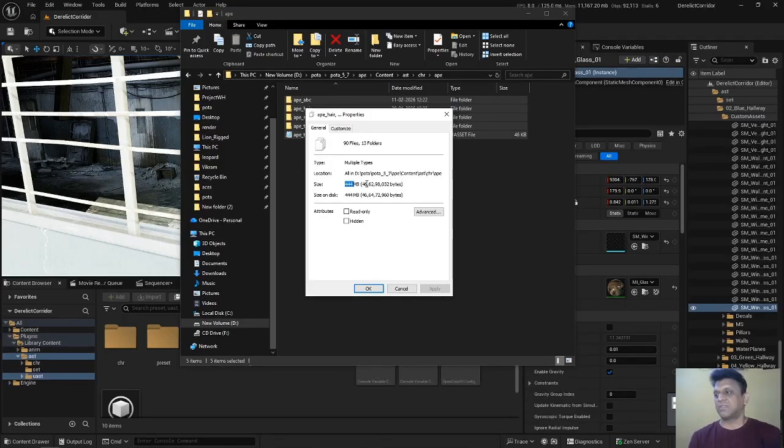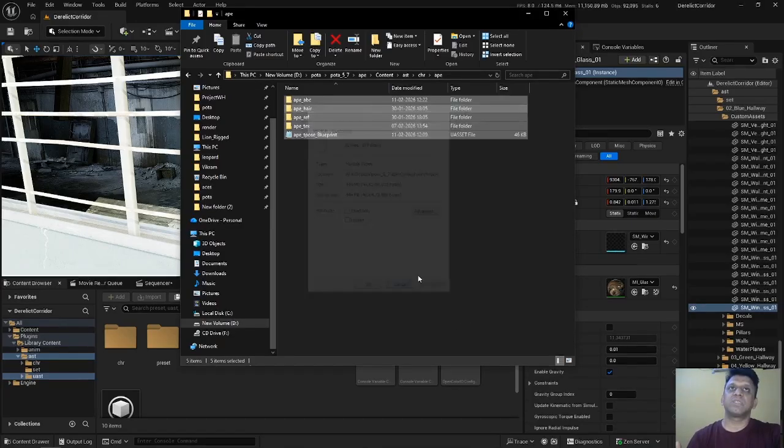Now if I have 5 sequences, or maybe in one episode I have 100 shots, think about the numbers. Now it's only going to be 444 MBs used in every shot, or this set is maybe used 5 or 10 times in different episodes.